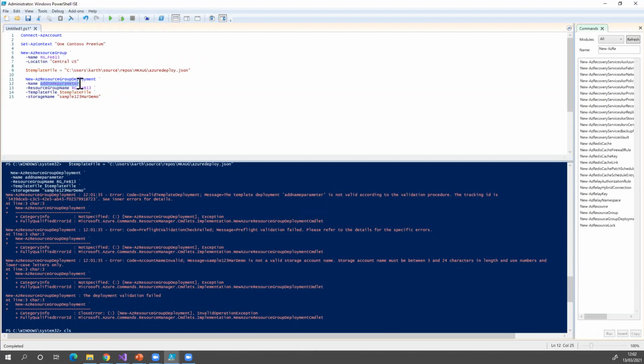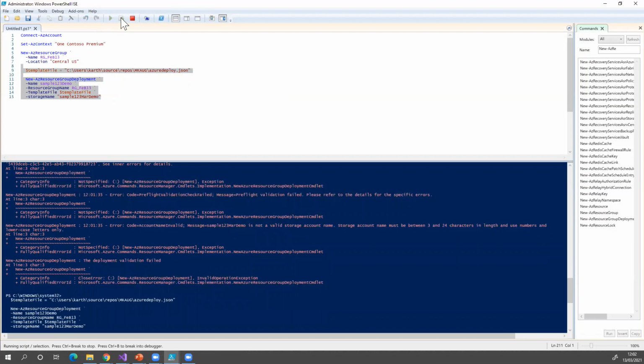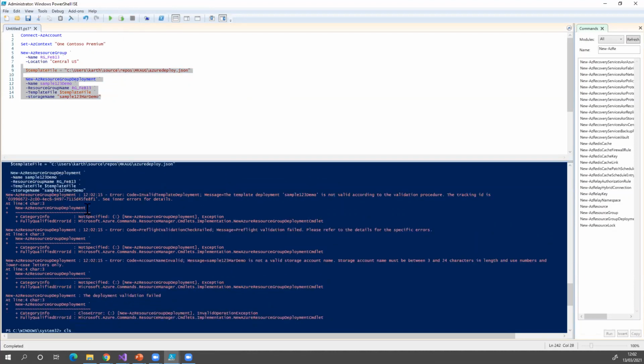So this should be already used. I think the resource group name is actually not being taken here. You can see sample demo is not valid according to the validation procedure. Tracking ID. The first name itself is causing the error. I don't know why this is not accepted.